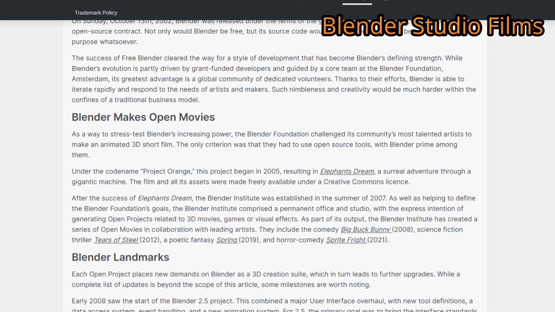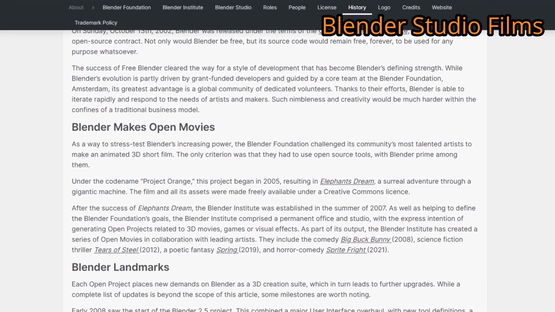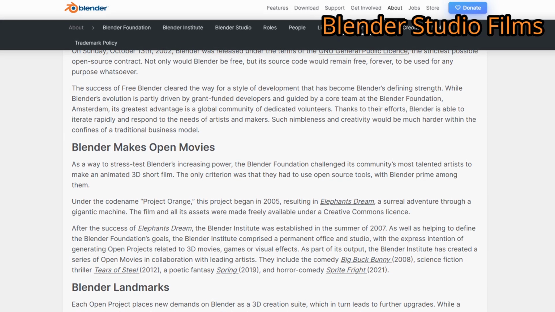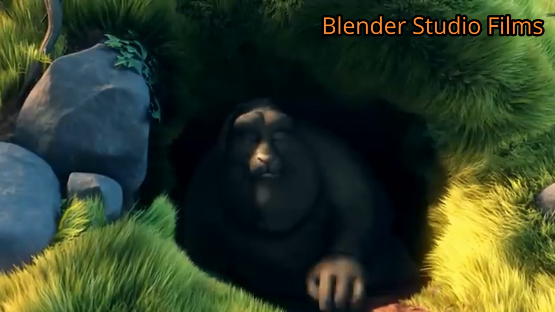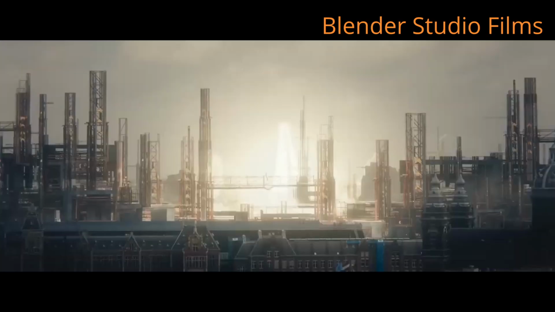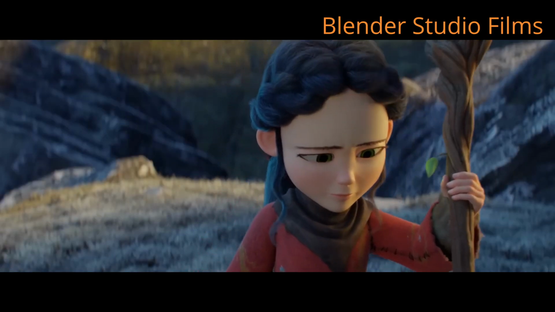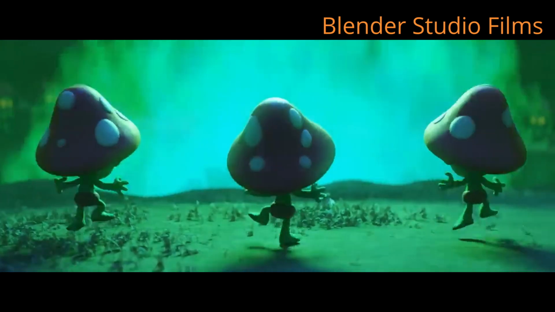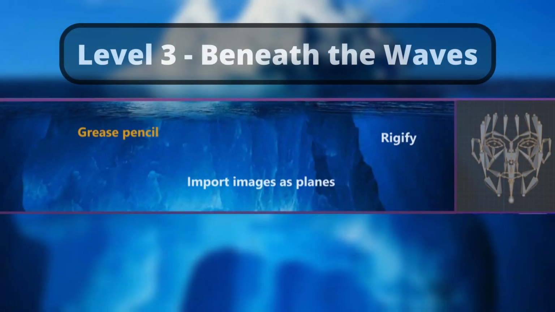Following the success of the film, the Blender Institute was established with the intention of creating open source projects in Blender. Since then, they've released a few more films, such as Big Buck Bunny in 2008, Tears of Steel in 2012, Spring in 2019, and then Sprite Fight in 2021.